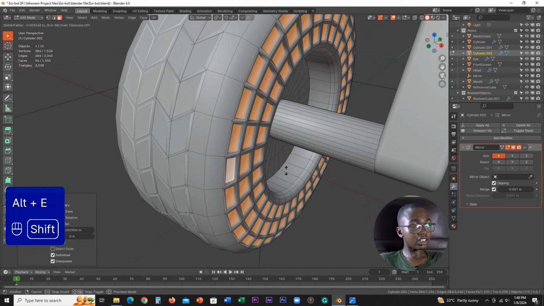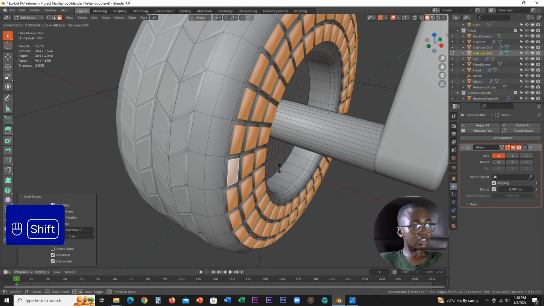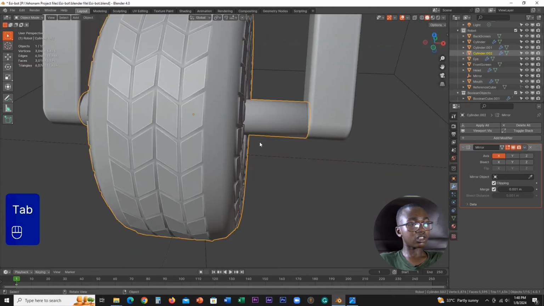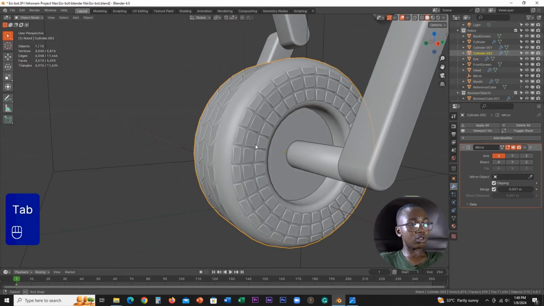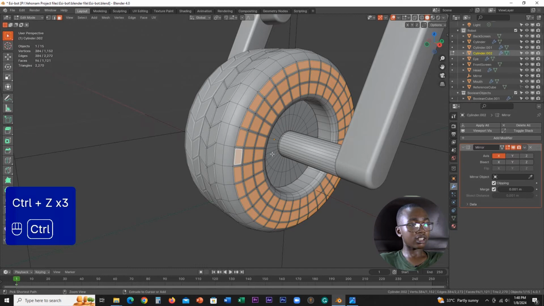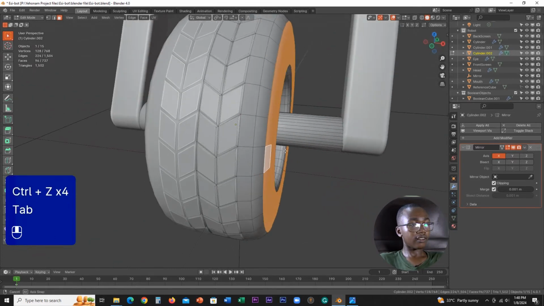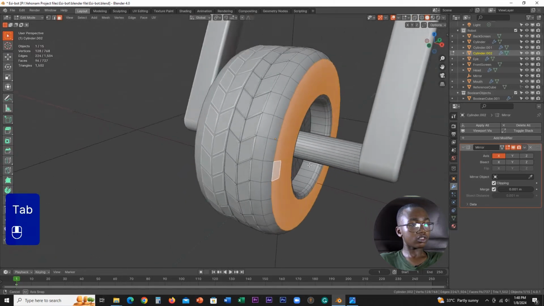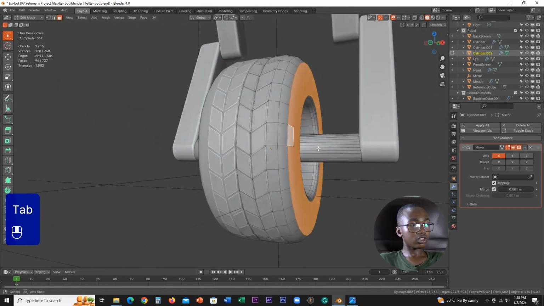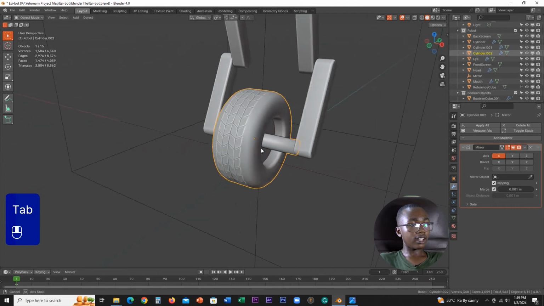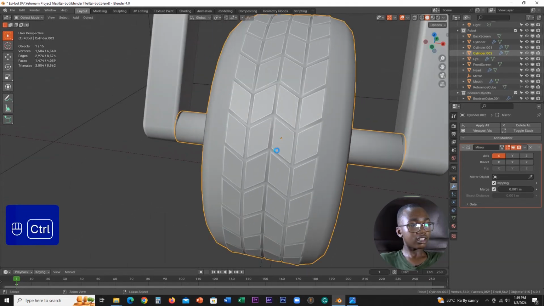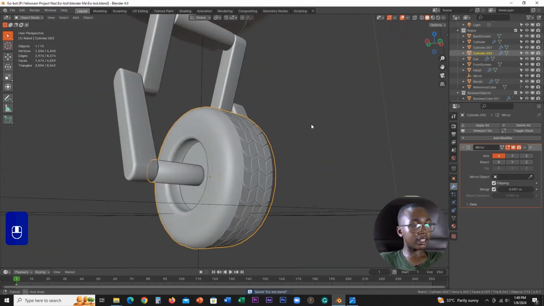Alt E, something small. Let's see how that looks. If it looks weird, you can just undo that. Alright then, I think that looks like a really cool tire, doesn't it? Yep, that looks like some nice detail we added.